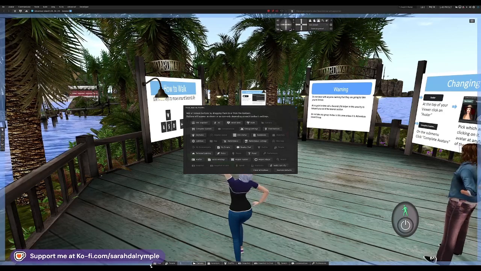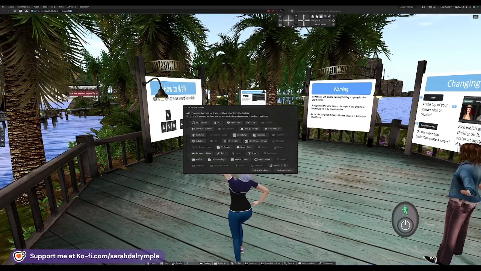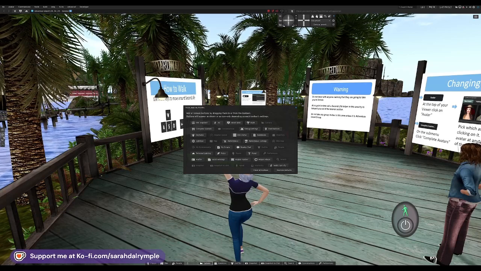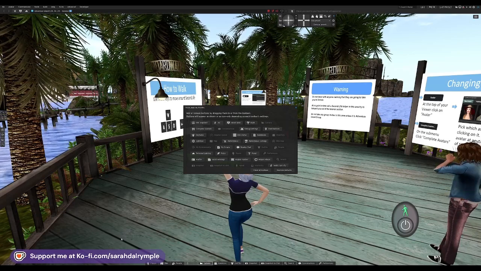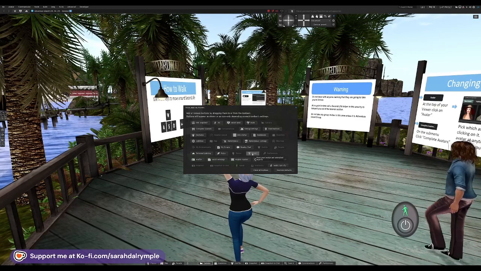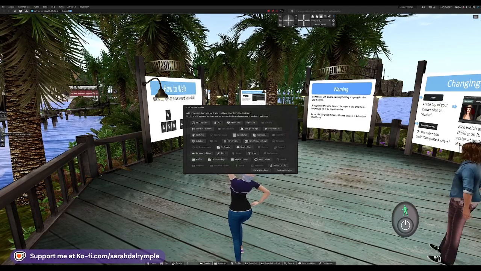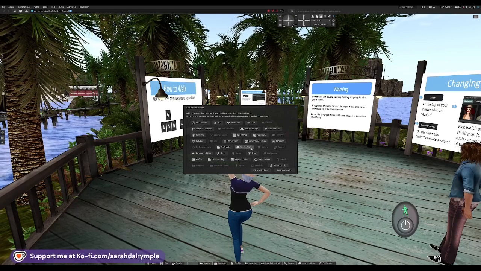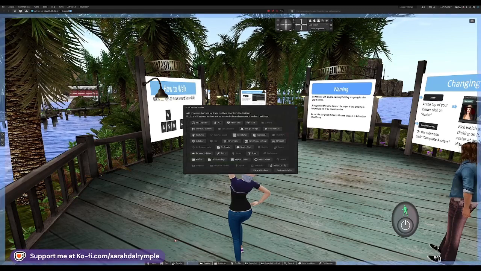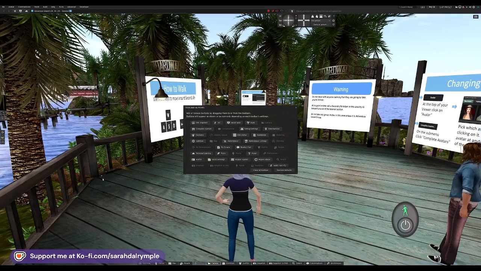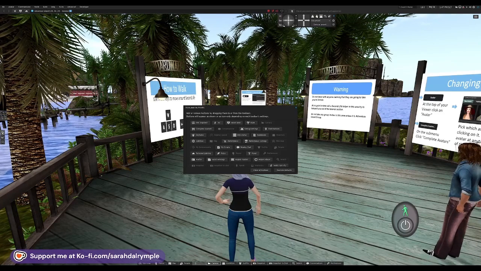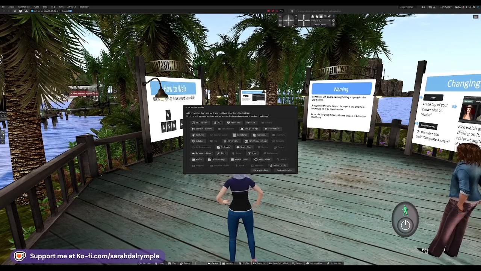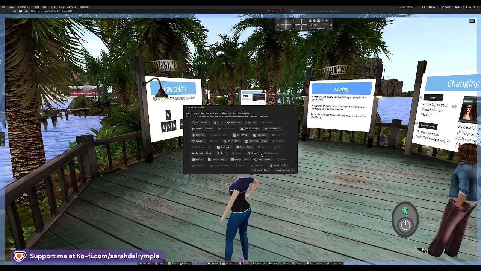Minimap is very nice because it puts a radar on your screen. Where did my minimap go? Don't really need my environments. Minimap, right there. This is environments. Don't need that.